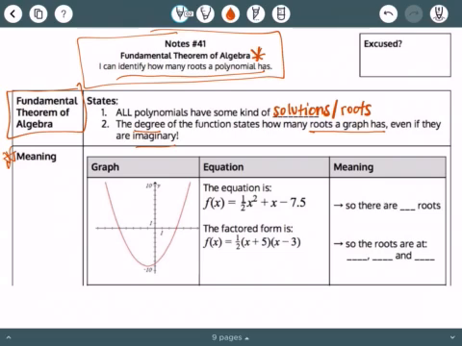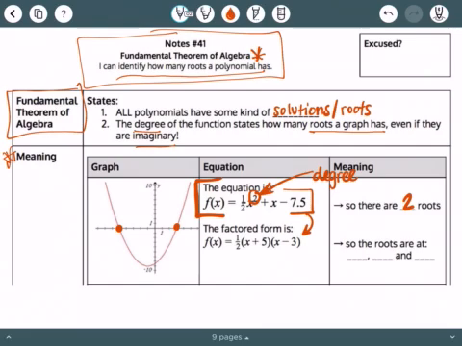What we see here is a graph, and we can see that the equation is here, and then we can turn that into the factored form there. They provided both of those for us so we could take a look at what they were. Using this information, we can see that the equation has an x squared as its highest degree. This is what we call the degree of the function. If the highest degree is 2, the biggest exponent is 2, that means that there are 2 roots. If we look at the graph, we can see here's one root and another root. That's pretty awesome, and that's all that the fundamental theorem says.